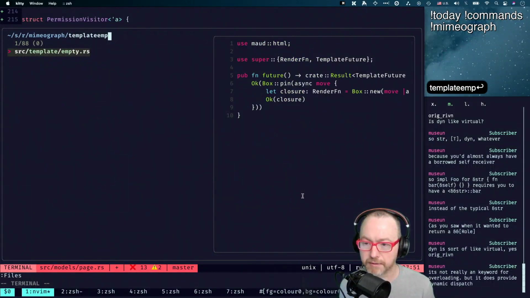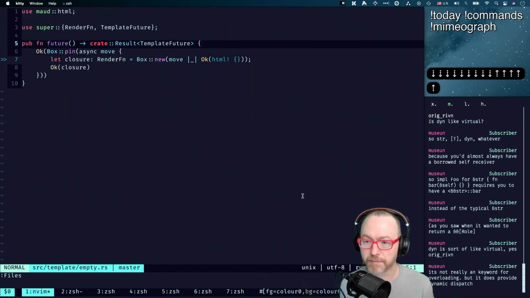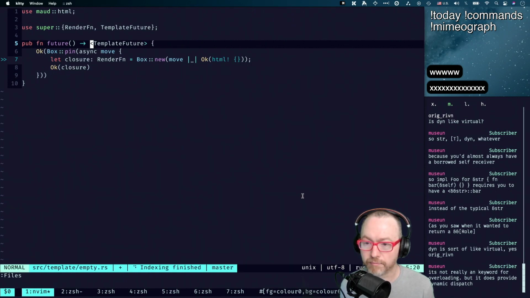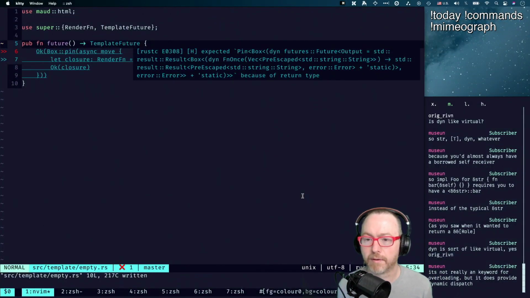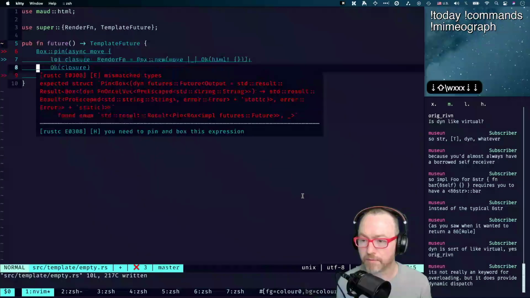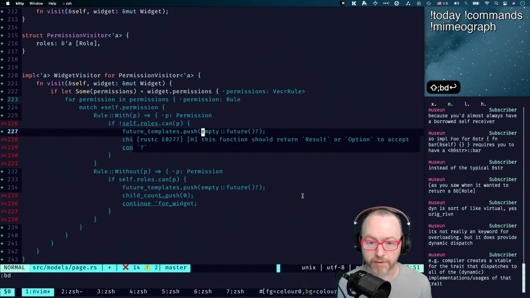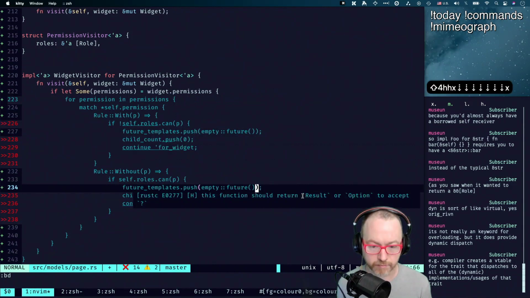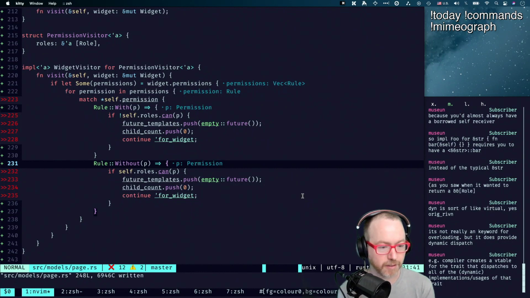Template empty. There's no way it actually fails. A little more explicit there. As you saw, when I wanted to return, yeah, the double borrow.